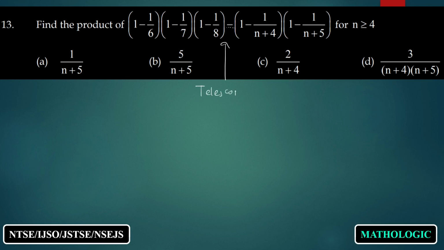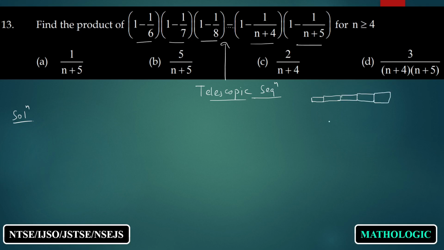telescopic. These types of sequences are called telescopic sequences, and the name just resembles the property of this sequence. See how the solution will include, since it has this fold, this fold, this fold. You have seen what a telescope looks like. In this manner, it has pairs of lenses, bigger and bigger lenses. If you just collapse this, you will be left with only the first lens and the last lens. You can just compress this telescope like this. So we are going to compress this.